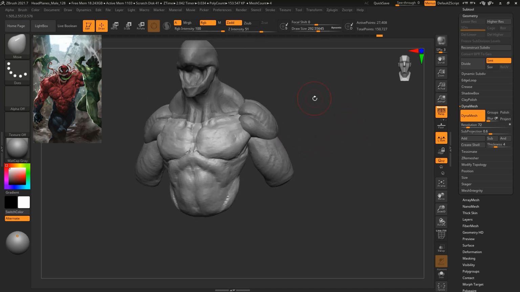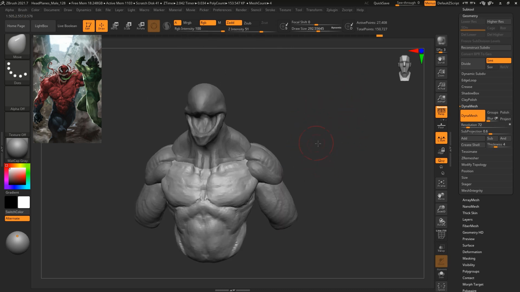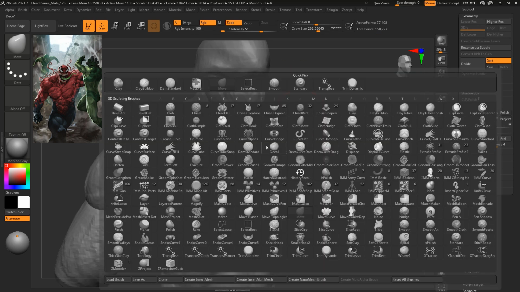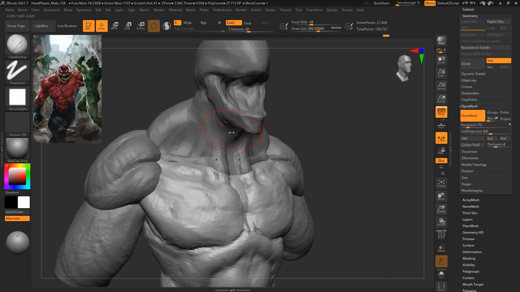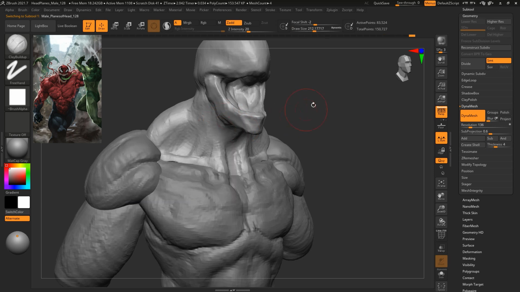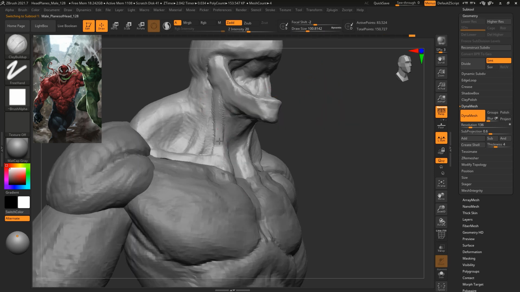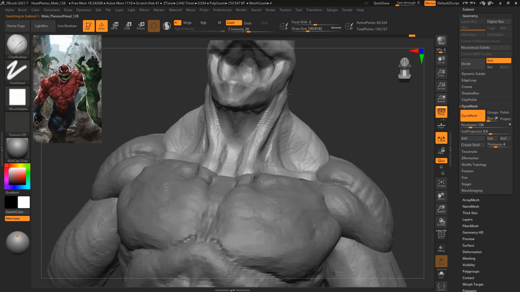There we go. Cool. Now we can come back to this neck. I'm not happy with this neck at the moment. So we're just gonna really bring out some of these key areas here.